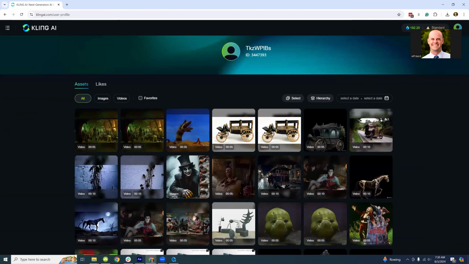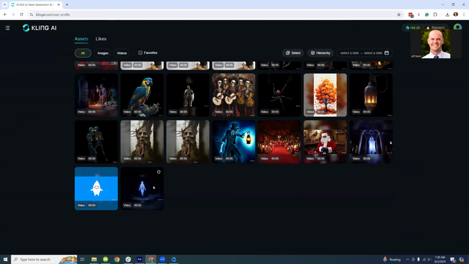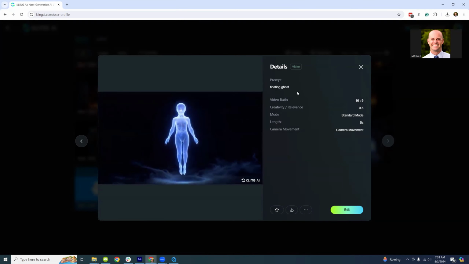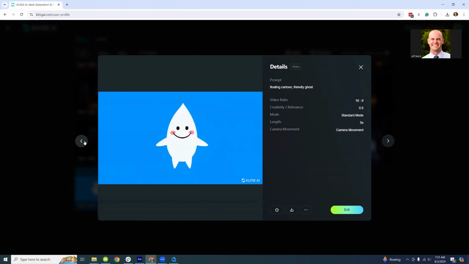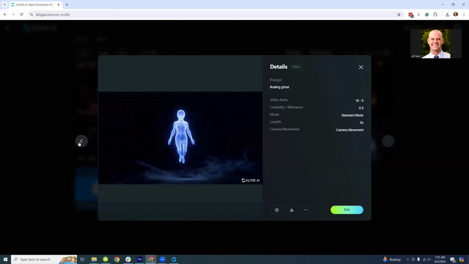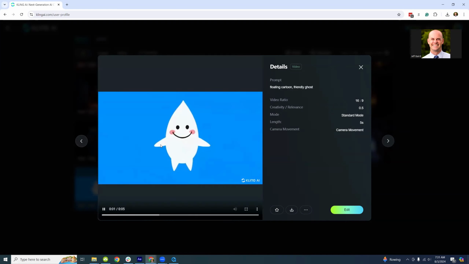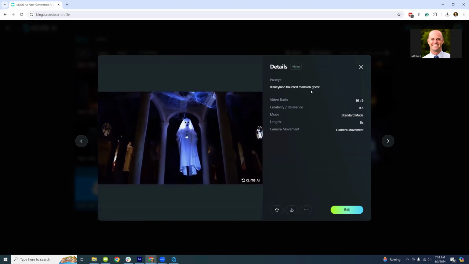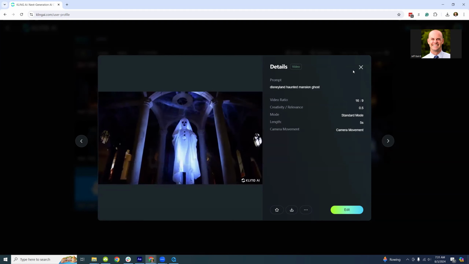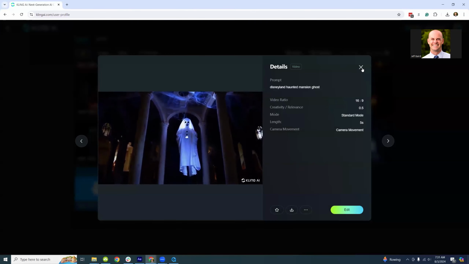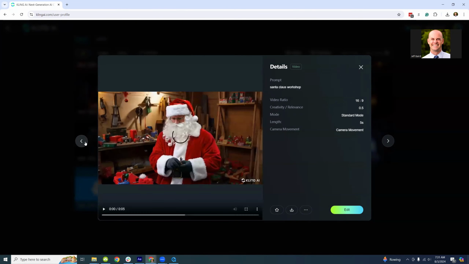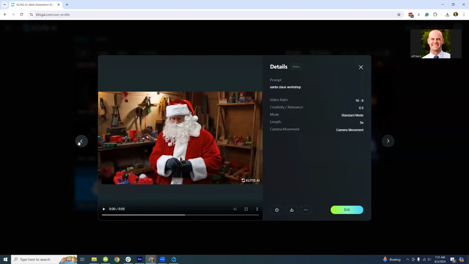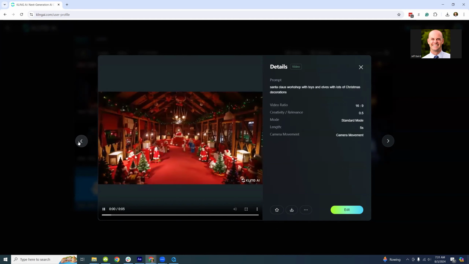So here are a couple examples just to show. These first ones were my initial attempts at just text. I kept it simple, just put floating ghost, and I didn't like this one very much. I said, "Oh, no, make it a little more cartoon and friendly," and it gave me this. Not really that great. I tried a Disneyland inspired one. Didn't like any of those. So at first I was like, yeah, this is not going to be very useful. But when I start using images, actually, the Santa one wasn't too bad. This was a text prompt one.